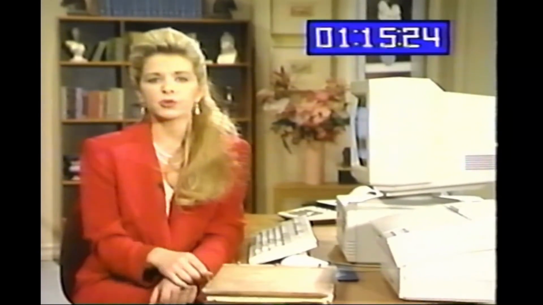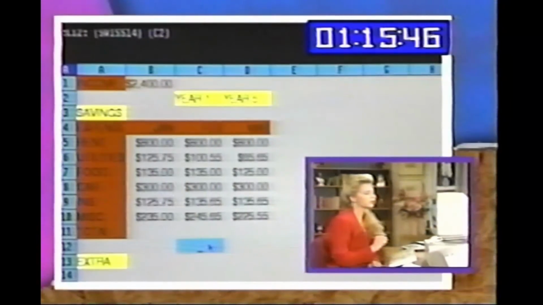And Lotus will do the work in something that's called a formula. Now, a formula is like a recipe, where you have different ingredients and you combine them together. But the ingredients in a formula, our formula that's used in a spreadsheet, are numbers. Our numbers are ingredients in a formula. Now, the first formula we're going to make is the savings formula. There's a couple of steps to doing this.